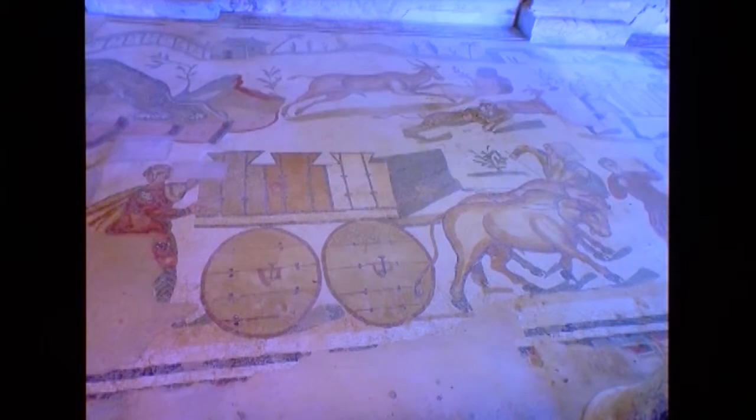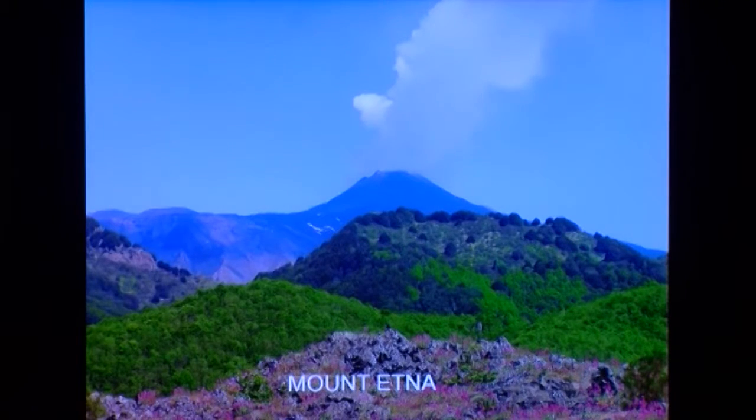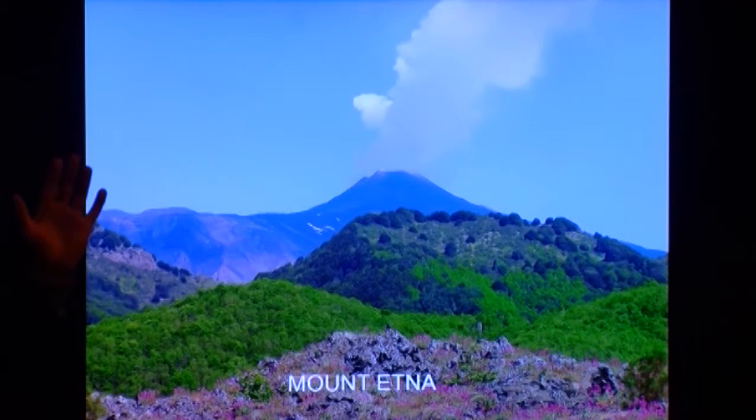It was considered a resort area and is internationally recognized as one of the best preserved inlaid mosaic artifacts dating back to the Romans. What you're seeing are inlaid floors made of mosaic tile — different designs depending on the room. It's just an incredible sight. There were literally 200 rooms, and one quarter of the complex, spanning the full 22 acres, depicted in mosaic the history of the Roman advance outside of Italy into Africa and the Middle East.